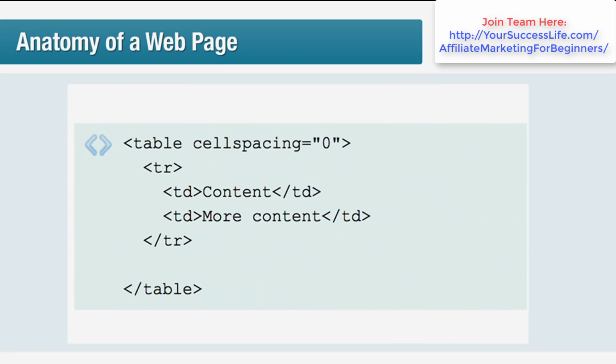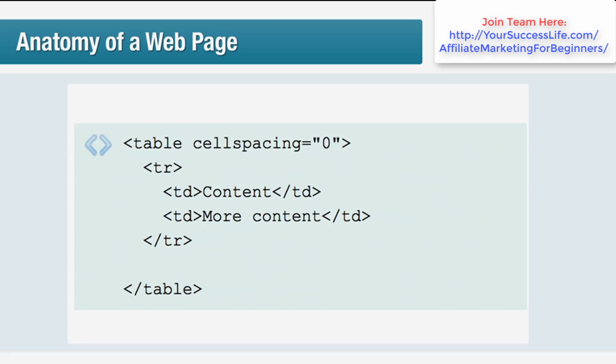Table. That opens the table. You can specify things like widths and cell padding in here, but that's better left for the CSS to do. You do need to specify cell spacing since there's nothing that correlates to this in CSS. Different browsers have different ideas on how much cell spacing should be the default amount, so it can really throw your designs out if you don't zero this in every table.